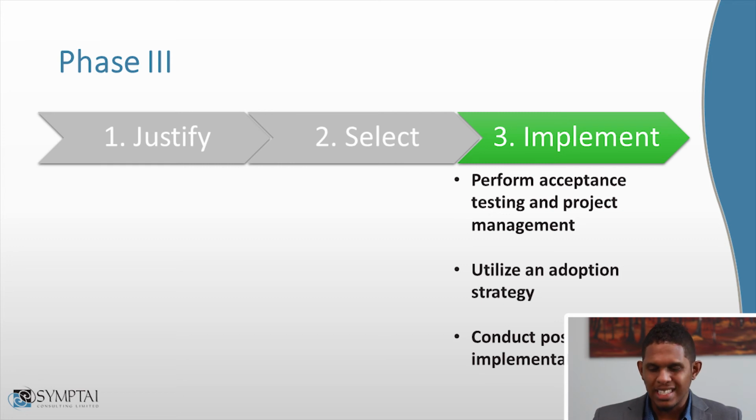Make sure, and this is a key part of implementing your system, that you've utilized an adoption strategy set forward before you began your project. And that might have been a part of your business case to say, what right now is the usage of our current system, and what do we want the usage to be in our future state? And persons tend to go out, buy a great system, and it may actually be a great system, but because they did not get the buy-in from their end users when they're doing implementation, end users come to work day in, day out and never use the system.